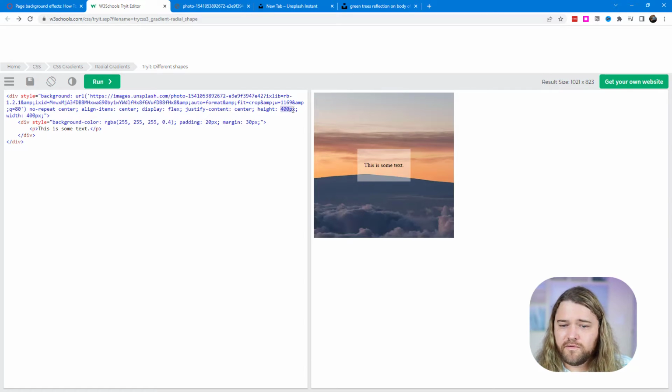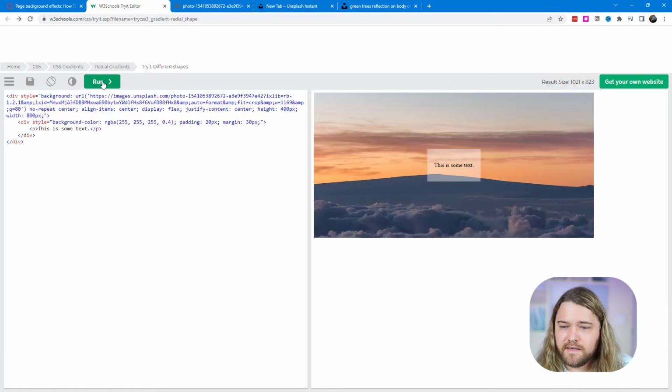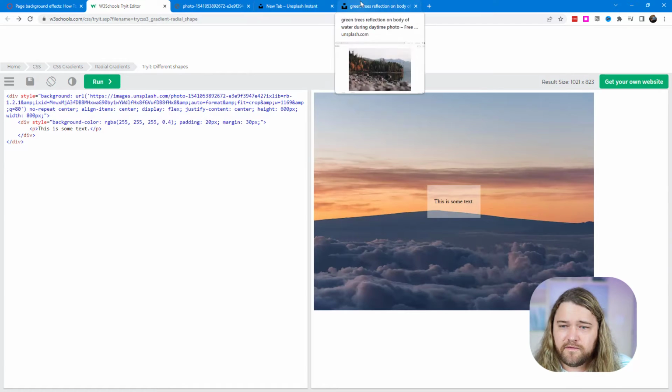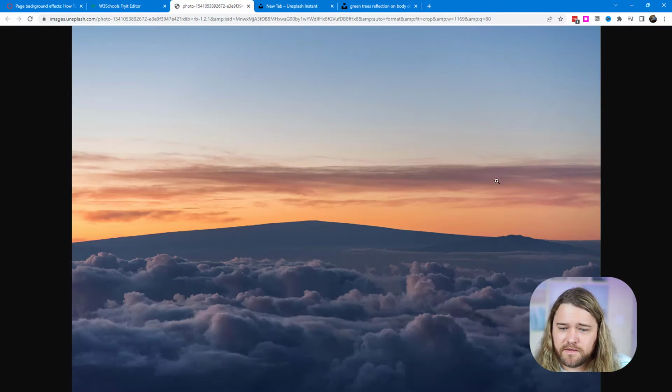And then I put a height of 400 pixels and a width of 400 pixels, and that's arbitrary. It's a very large image, so I have plenty of space to work with. I can easily make that 800 pixels, for example, and I can even bump this up. Let's put that at 600 maybe. Since I chose a very large image, I have a lot of room to work with. Where's that image? Right here.